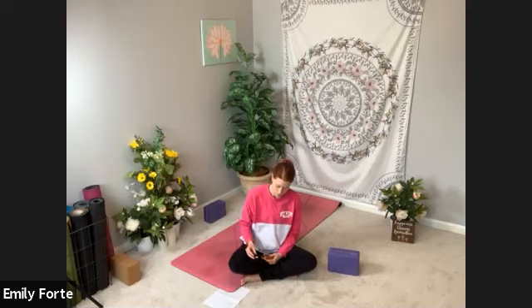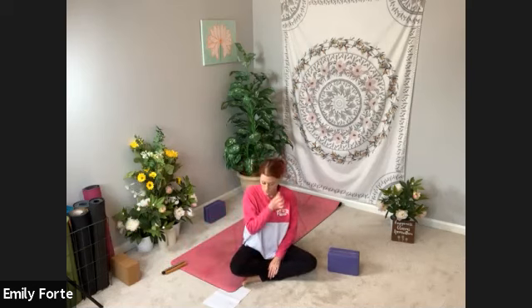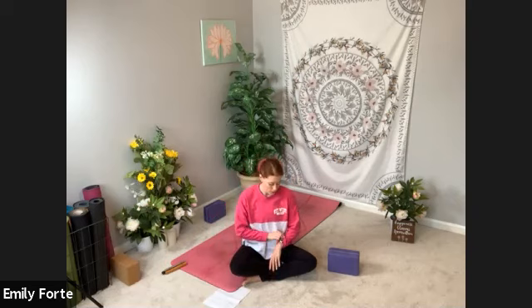If you're in legs up the wall, just bring your knees down and come into fetal position. If you're in your Shavasana, wiggle fingers, wiggle toes — bring awareness back into your body. Hug your knees into your chest. Show yourself some gratitude and thank yourself for making it to your mat this afternoon, for giving yourself this restorative practice. Roll to take your right arm back and then roll onto your right side, falling into fetal position — our position of new beginnings.